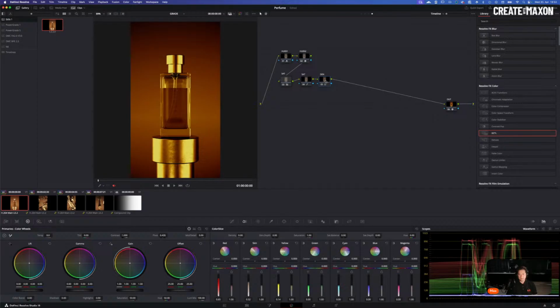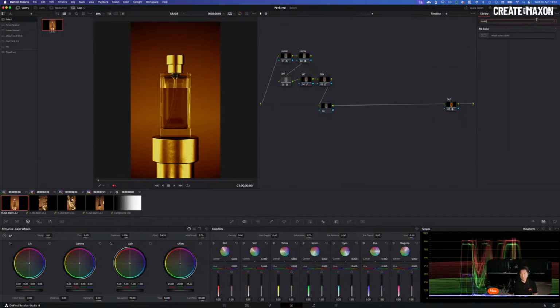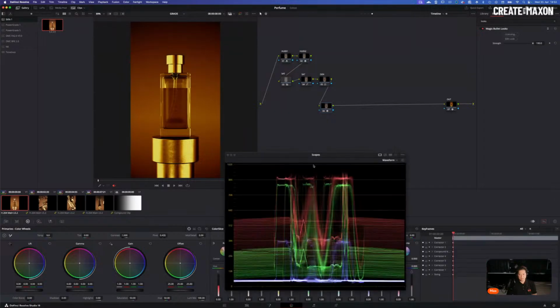So next is the fun part, where I can drop in Magic Bullet Looks, because I'm thinking of texture now. I feel like we can tackle the contrast and split tone here, but yeah, it's kind of okay. I like the contrast amount here, and I think it's okay for me. Like if I pop in my scopes, you can see that we have a pretty much healthy contrast in our image, right?